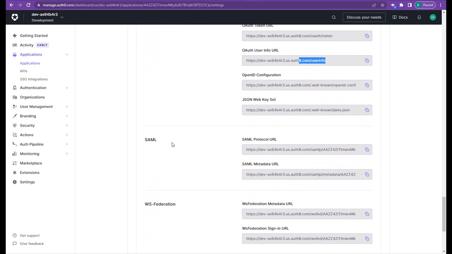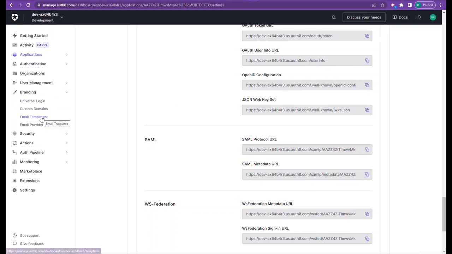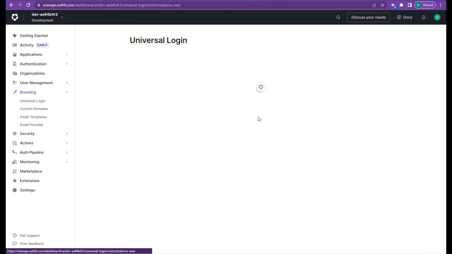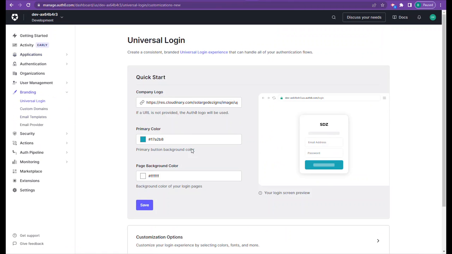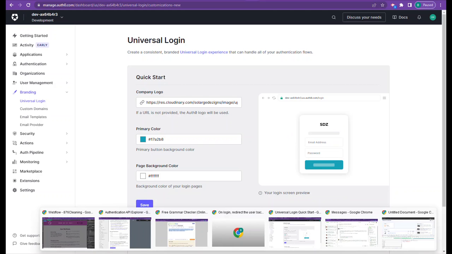Also, if you want to use SAML, however you say that, this is one way you could implement that on your end. And then as far as branding goes, come down to branding. This is what you see on my initial sign-in, right? This is how I have mine set up, which essentially is over here.